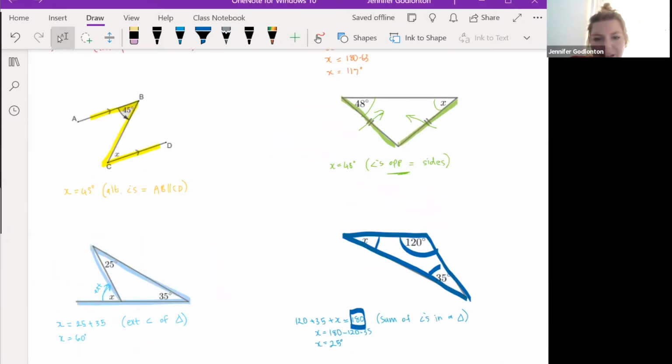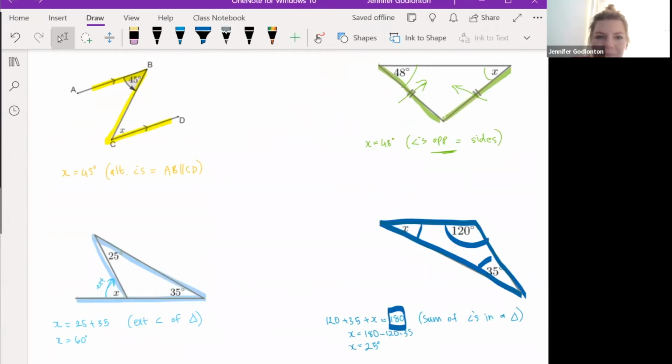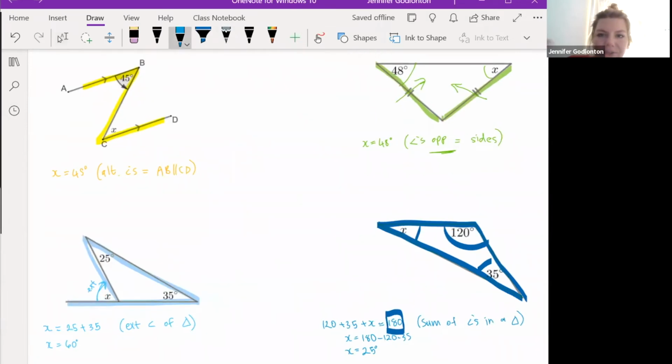Okay, cool. I'm going to zoom out so you can see the three triangle rules that we have learned so far. We've also got alternate angles just chilling there at the moment. The first one over here was our isosceles triangle, and that's angles opposite equal sides. Then we've got our exterior angles. That one always sneaks in there. It's a sneaky question. They like to put those in exams because people make mistakes with them all the time. And then our last one, which is sum of angles in a triangle. We've got 3 more, and then we can go on to some questions where we start mixing these all together.